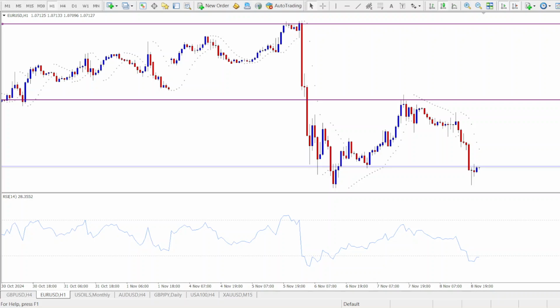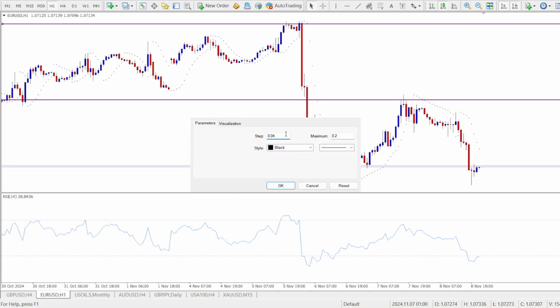Okay, now to recap, here is what we covered today. For day trading with the parabolic SAR, start with these settings: acceleration factor or step around 0.04 to 0.05. All right, this 0.04 or 0.05. Then the maximum step value of 0.2 is okay. You can adjust as needed, based on your specific pair and market conditions.